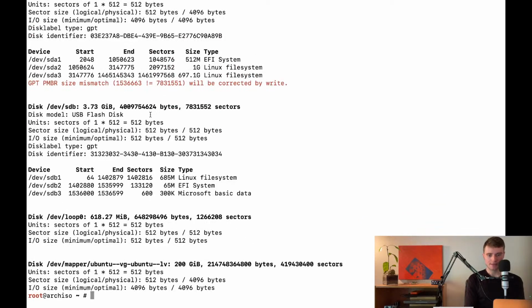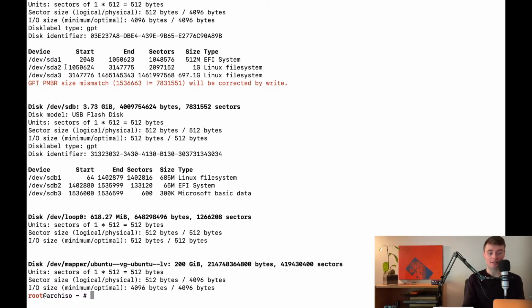So here we can see I have a few partitions. These are all partitions on the drive as it is. /dev/sda is the actual hard drive that I have, and sda1 is the first partition on that hard drive.